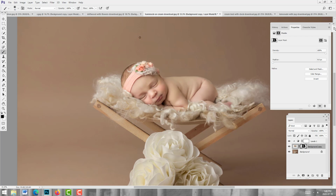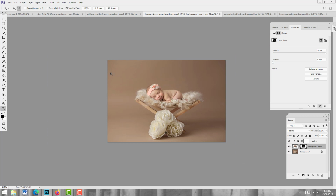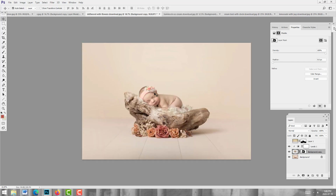And this didn't show in the last backdrop because the color she was photographed on and the backdrop color were nearly identical, so they just blended together. And the tan in this one is a little bit darker. But no problem. We'll just take it out. Okay, and we don't even have to really blend the layer again, and boom, we've got ourselves a second fully completed image for mom.